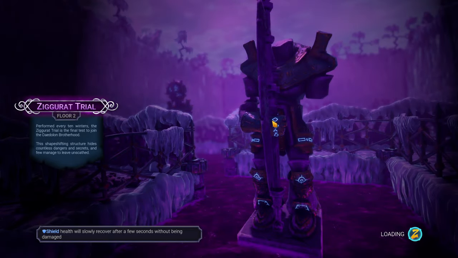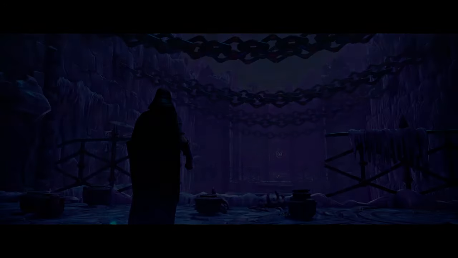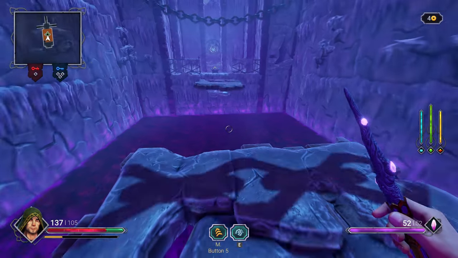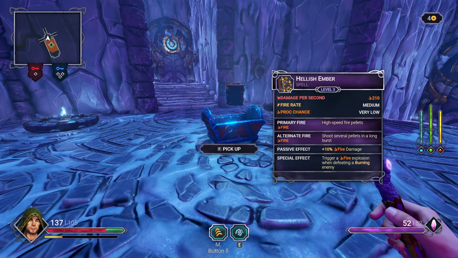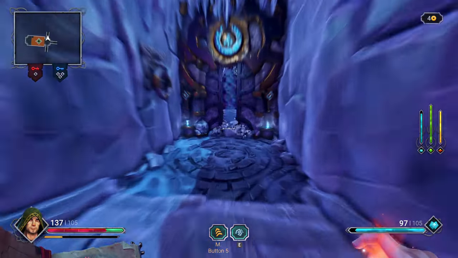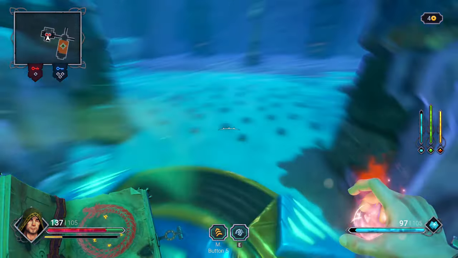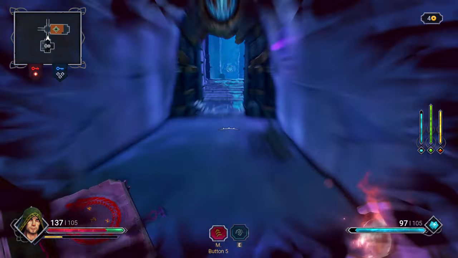Another new zone. This looks like a similarly icy place, but this is kind of like cursed. Yeah, so it's similar but different. That bodes well for variety, though. Because this is another place that I had never seen before. Hellish Ember. Okay, it's a gentle shotgun kind of a thing. Okay, watch out for the spikes. Okay, we got our key. Oh boy.